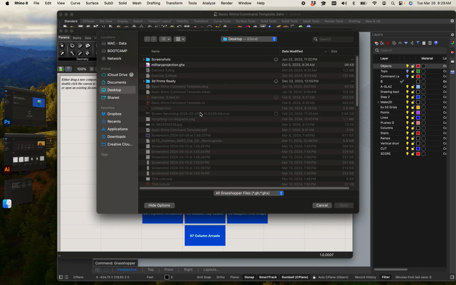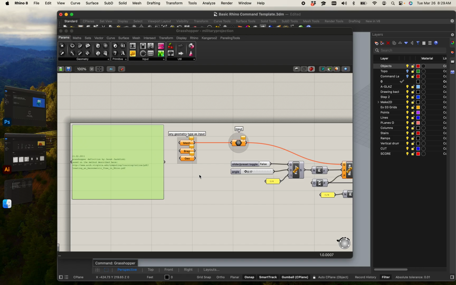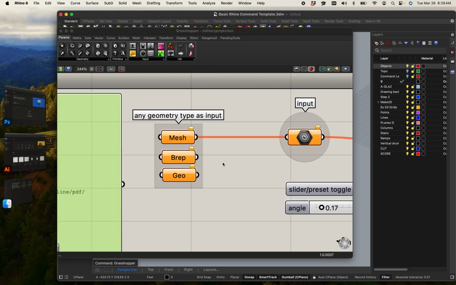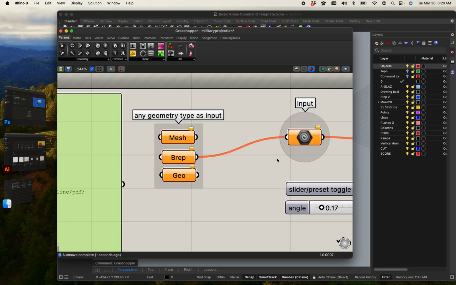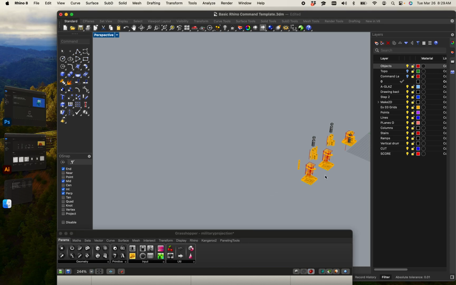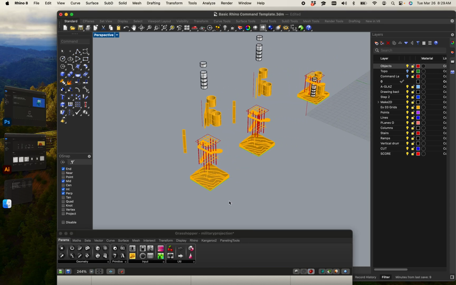Actually, I think it was because I was in Rhino 7, so now I'm in Rhino 8, and I do need to load those again. But really, the exact same process. Last time we used a brep. That was a little bit easier. Of course, we'll select everything in the model. In my case, just all of this.